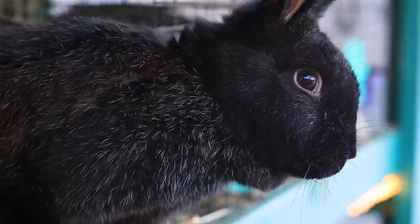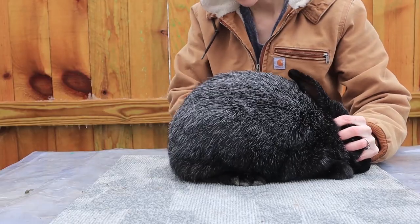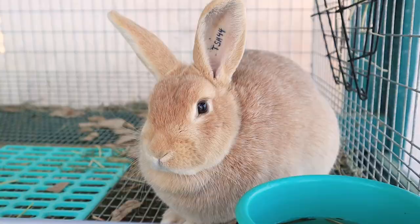So today I just wanted to talk about something, and I try to be as transparent with you guys as possible. I went to the show this last weekend in Canton with six rabbits. I had Mira, Ember, Sprig, Cricket, Nitro, and I had Cassia. Now there's one rabbit that has been a weak link here, and I'm actually really sad that he is, and it was Nitro. And so the only way that I could bring Tundra home is if I were to swap her out with another rabbit.